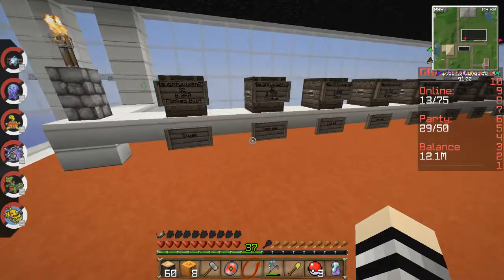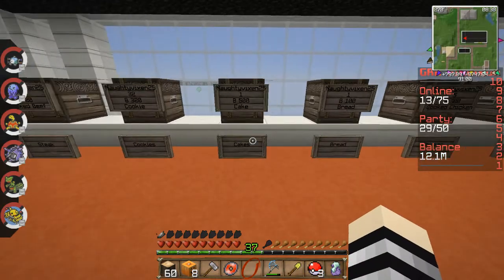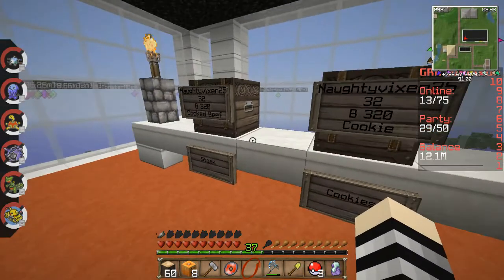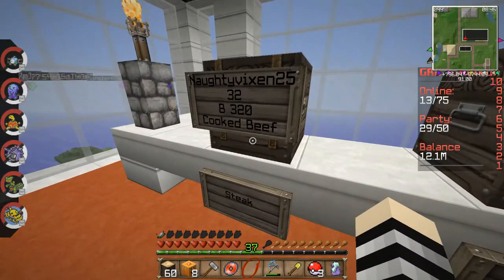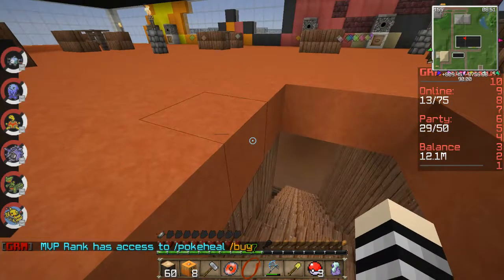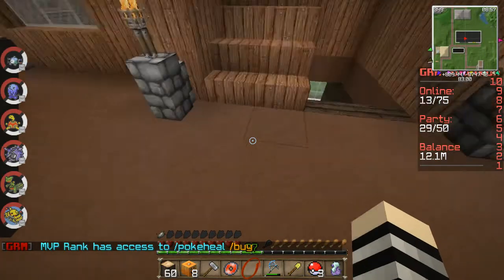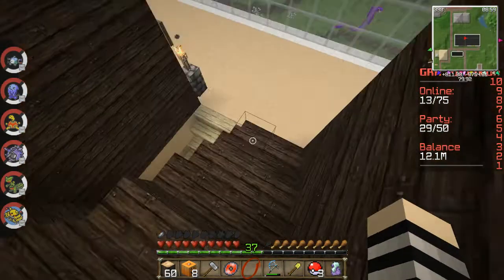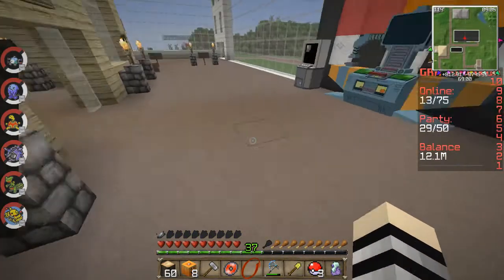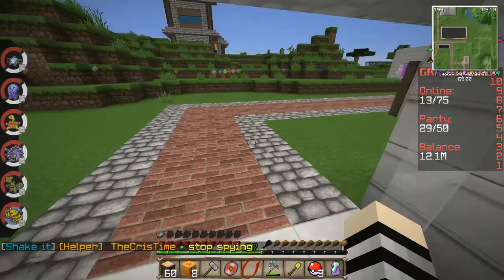And then up here in this cafe is where I sell all the food on the server. Pretty much all of it. Some items are missing. And the cheapest one is my steak, of course. People always buy me out of steak. But that's my mall in Char Town, because on my first video, you probably saw that I said I have a city. And a mall in this city where I sell all this stuff. Well, let's go take a tour of my city.